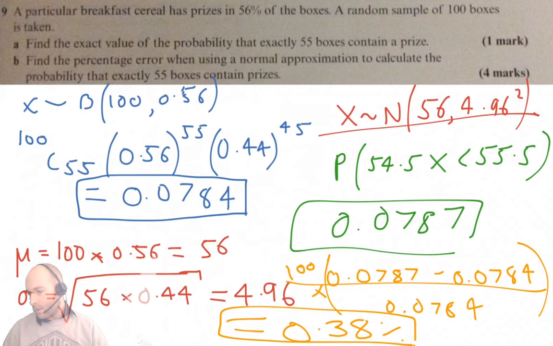I got slightly out because I need more decimal places. Yeah, cool. They'll probably have a range of answers for these anyway. Can you use a calculator for A? Yeah, I think you can. The only reason I didn't was because it says exact, and plus I wanted to do a bit of practice on that method so you guys have seen it, because there are some questions where you have to do it that way.